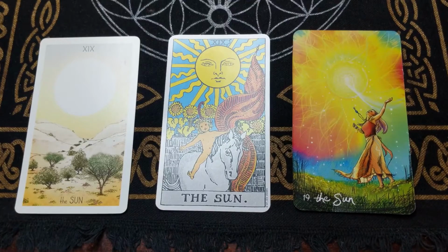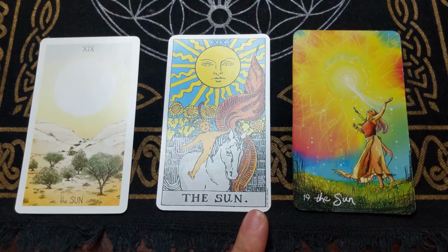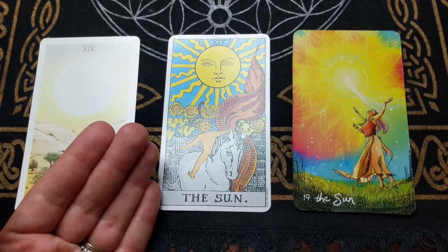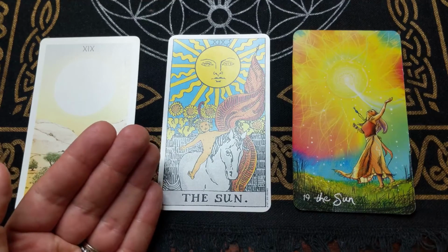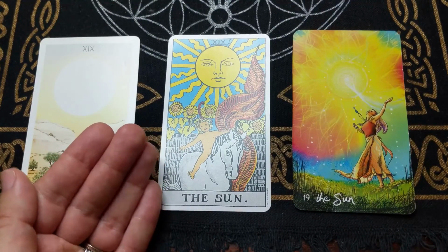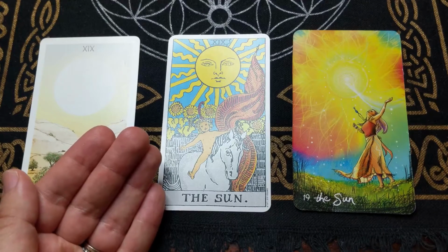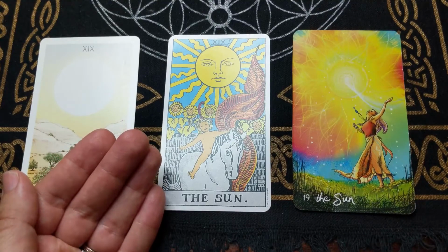All right, the Sun card. What do we got going on here? If you haven't caught my other videos, I'm just going to fill you in. This card in the middle is the Rider-Waite version, the most popular tarot card deck. It was published by Rider and Waite, and the artwork was done by Pamela Coleman Smith. That was in the 1900s, but tarot is actually an Italian playing card game that started in the 1400s. So it goes all the way back to that, and it has a lot of the secret symbolism that I'm going to talk about.